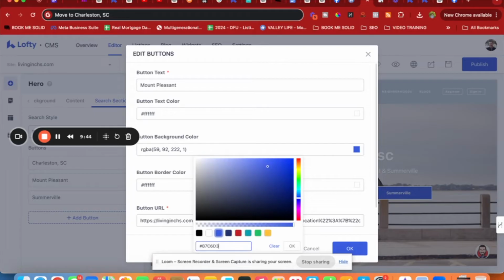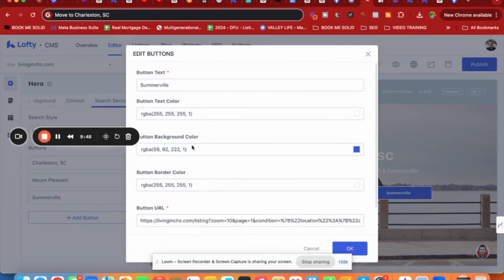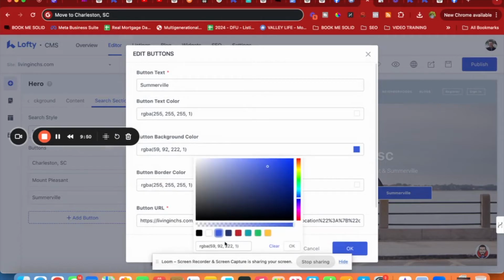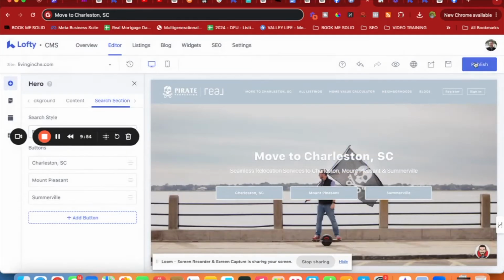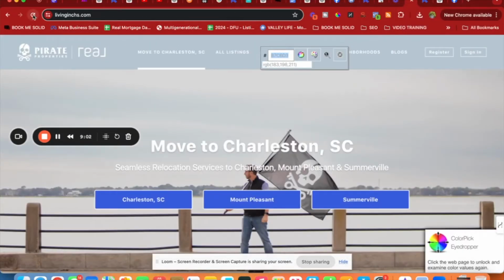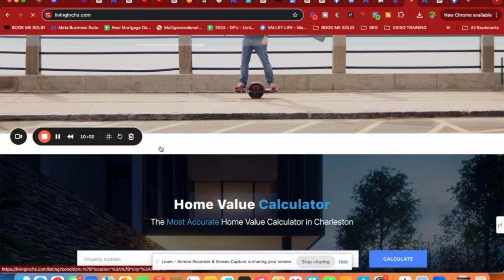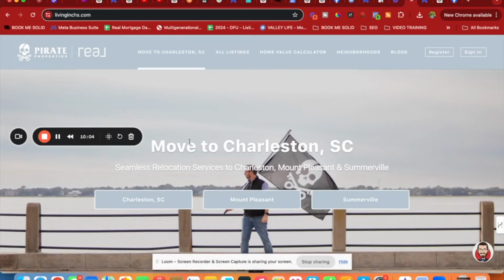Good, number sign, paste. Okay, and then number sign, paste again. We're gonna publish it and go check it out. And now she's looking fresh. How about that? So I'm going to call that part 2.